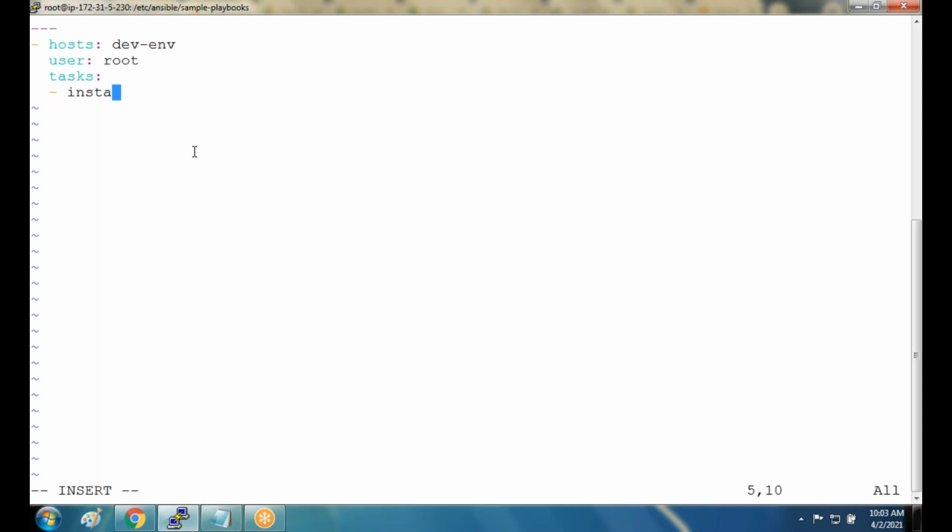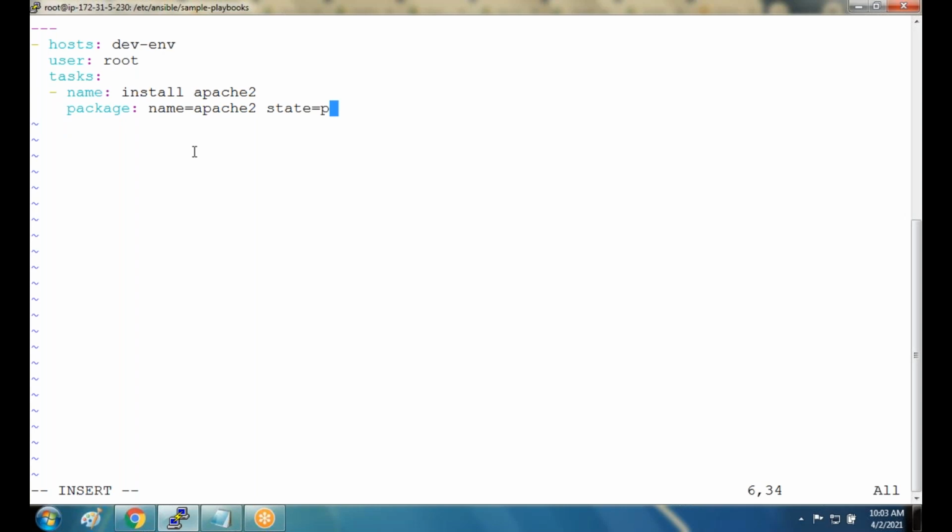So first, the name of the task is install Apache 2. The package name is apache2, and the state is present.